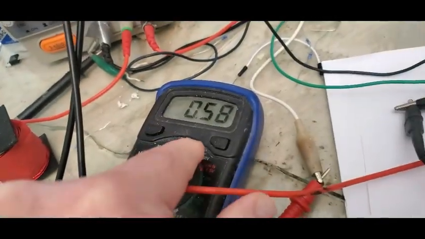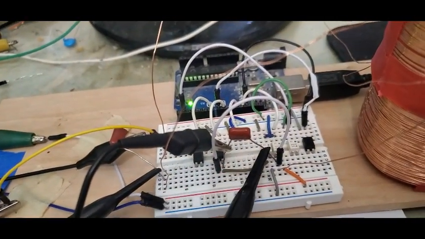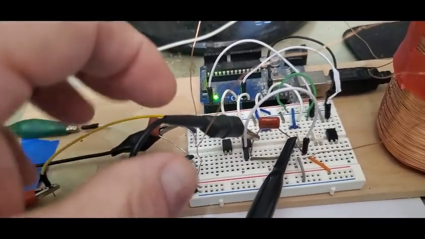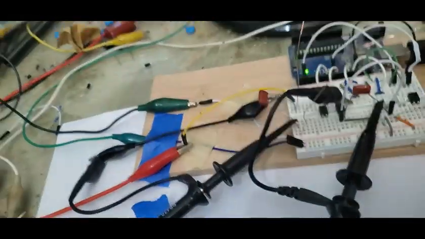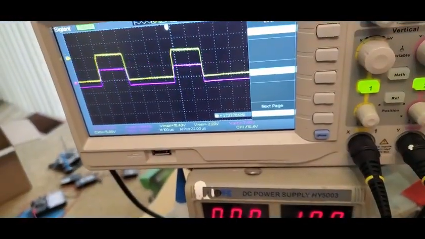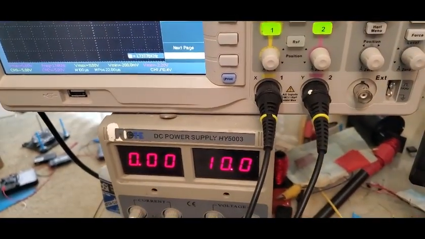We're still at the 0.58 there. But then I was thinking, well, we got rid of one line here, working fine. It just needed the grounds hooked up. Can we get rid of one of these lines? So if we pull this one out, this is the one going to ground, then what we get is that. Interesting, but not good.